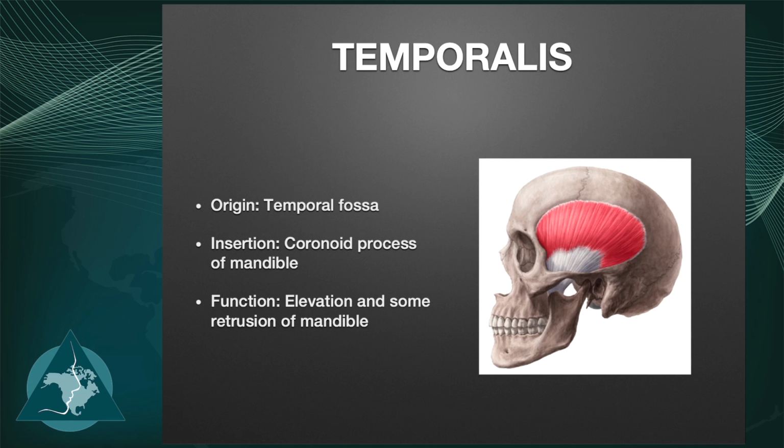The temporalis muscle. Another one of my favorites. It's a superficial muscle. You can feel it. You've got to watch out for the temporal artery, though. But even that is quite superficial. You can palpate it, even if you can't see it. Make sure you don't put anything in there.